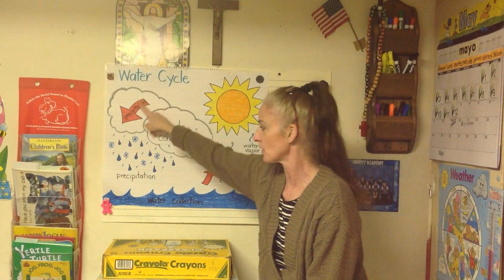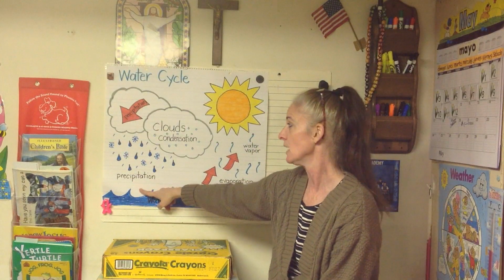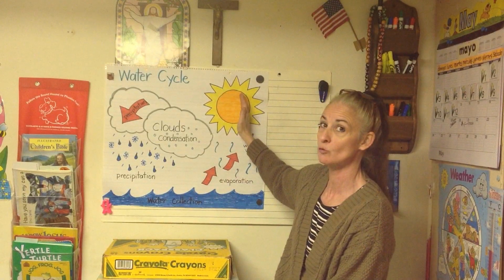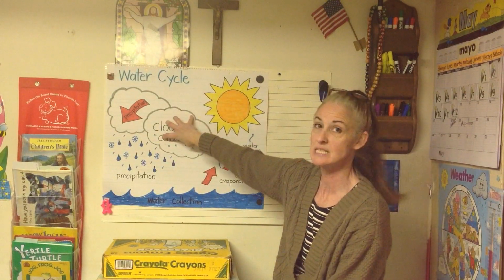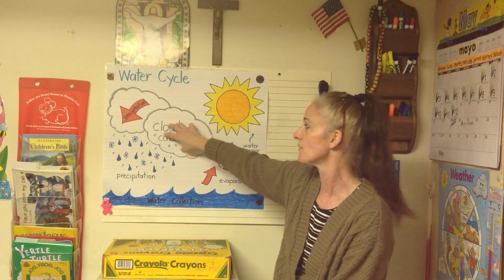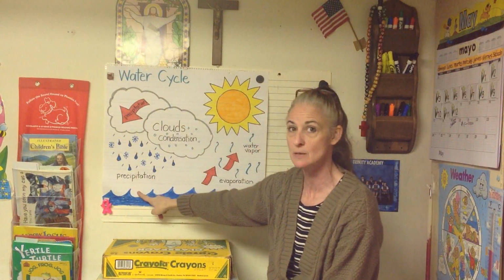So the clouds get so filled with condensation, water droplets, that eventually they need to empty out again. And that's where the precipitation comes down in the form of hail, snow, sleet, or rain. So evaporation goes up as water vapor. Condensation forms as water droplets in the clouds, and when they get too full and heavy, they come back down as precipitation. Okay, so I'm going to read you another story using those words to help you better understand.